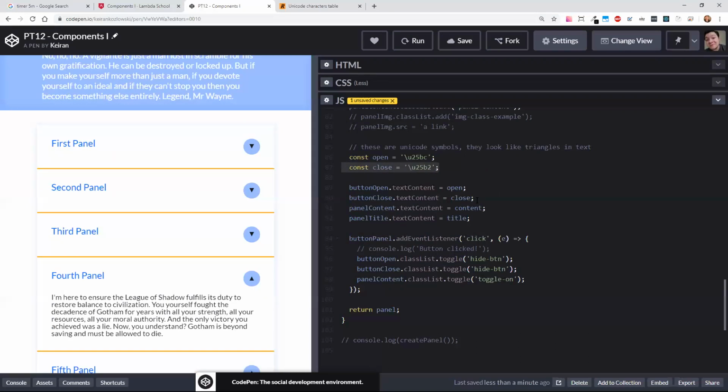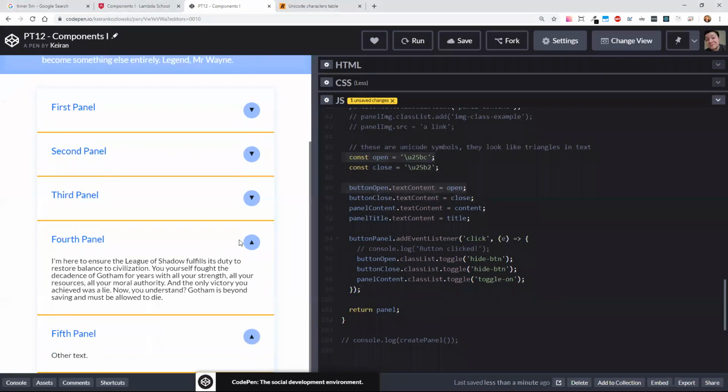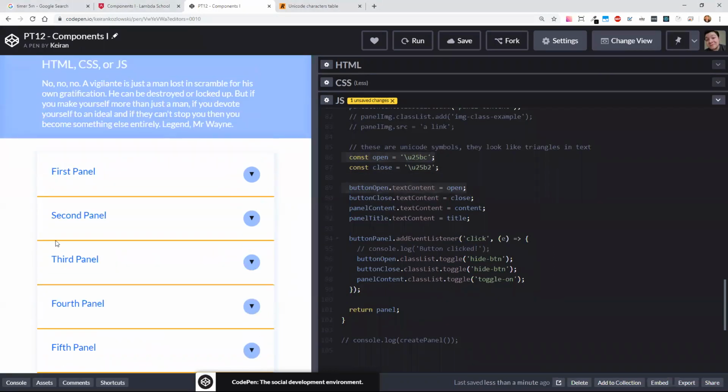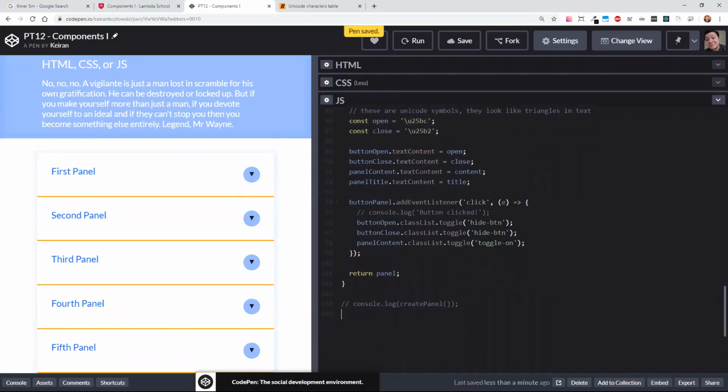That's what's rendering our close button right there. And the open one is rendering our upward facing arrow. So are there any questions on components?